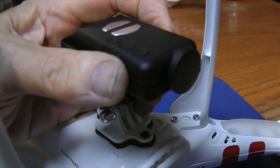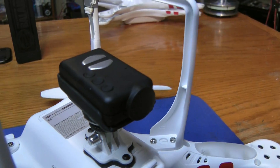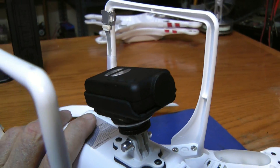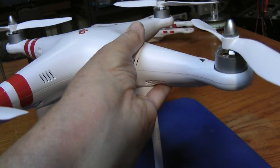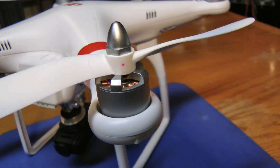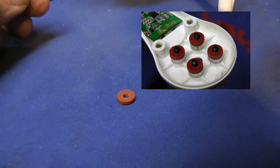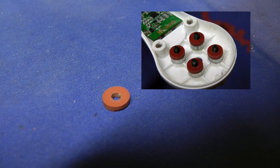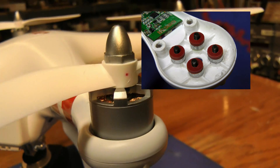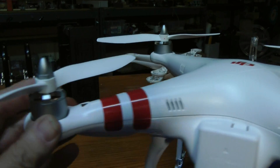The camera is held in by the mount that comes with it — you can see you can pop it loose, slide it forward, and it clicks back in place. So I've been doing some flying and trying to get some ideas to get rid of the vibration. A few things I've tried: the sorbitane underneath, and I've also made cushions for the motors — little rubber washers placed underneath each motor to cut down on vibration. I've also done an upgrade kit on the bearings.